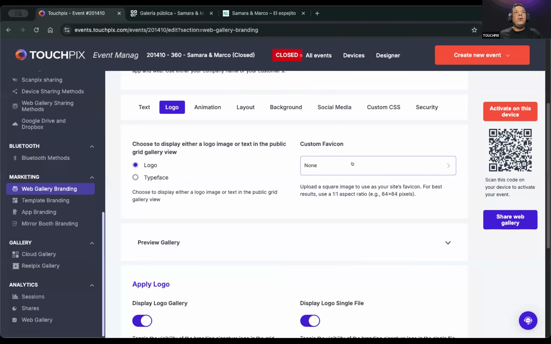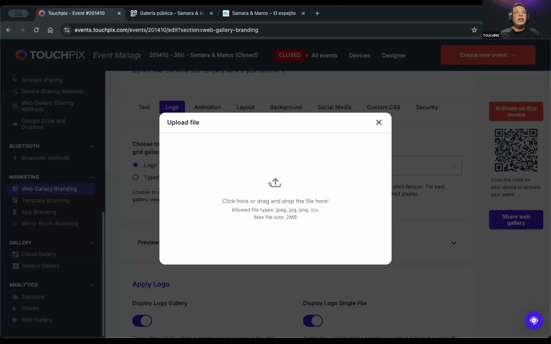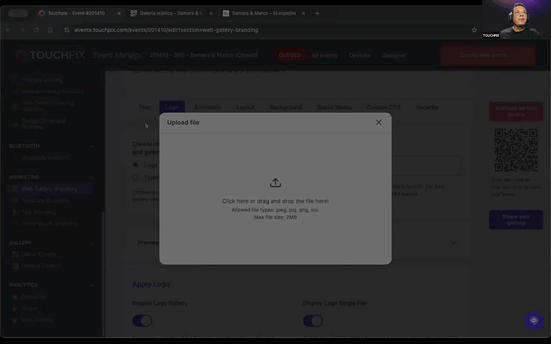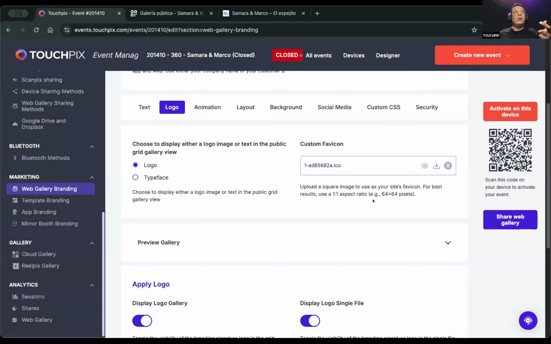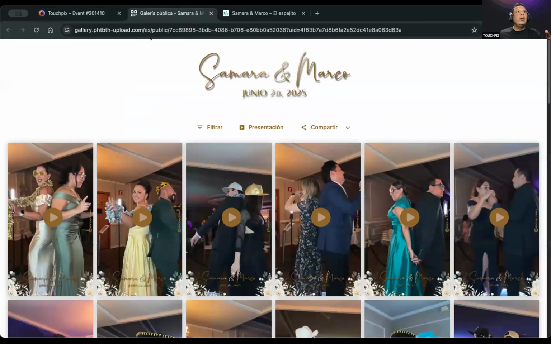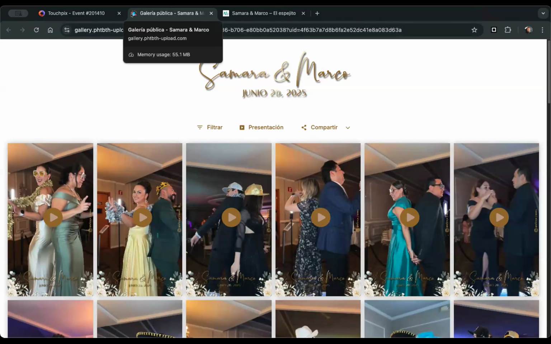Okay. So now with that option, you can look for the icon on your computer. Let me remember where it is. Is this one? So you can load it. In this case, it's my logo, one part of my logo. And I will refresh it. Now you see that it changed. Nice. You see the logo? So that part is something new.